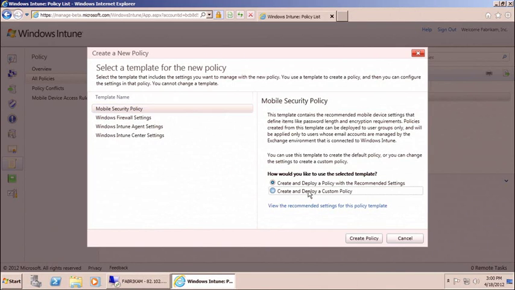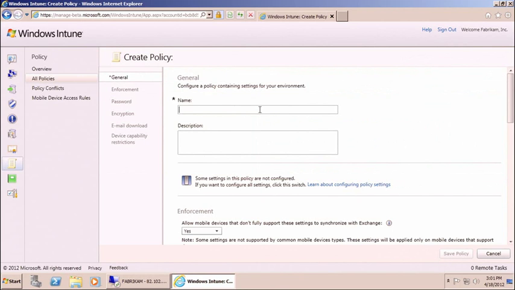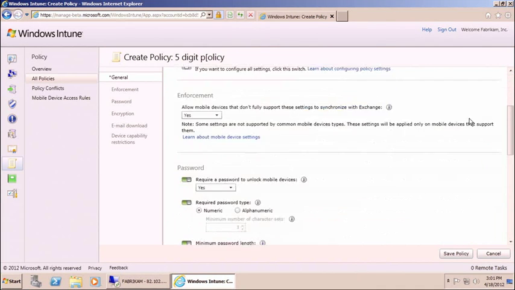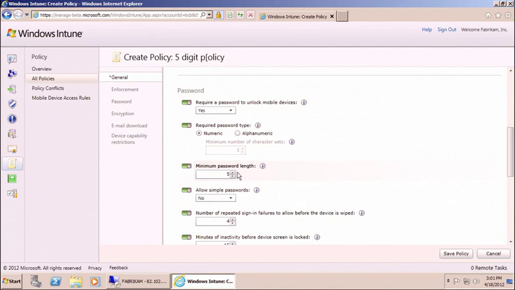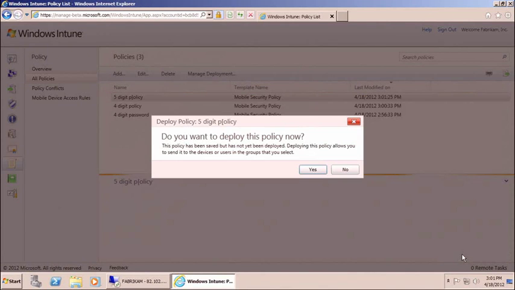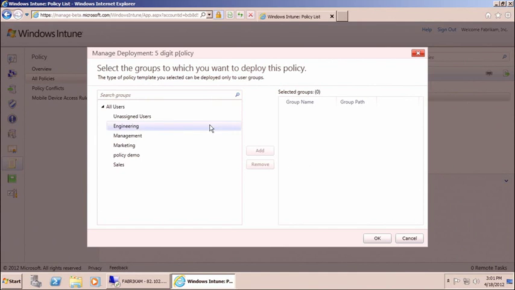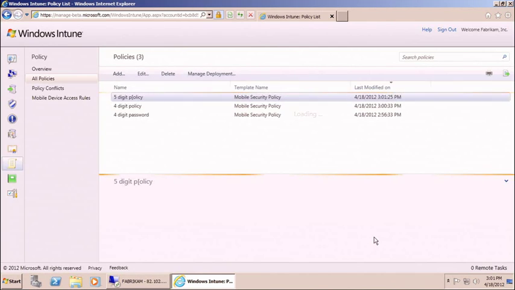I'm doing another policy that would have a 5-digit password, and let's see how the conflict is being resolved. So I'm just changing the number here to 5, saving the policy. I want to deploy the policy. I'm deploying the policy to the same group of users. And the policy is hopefully deployed.